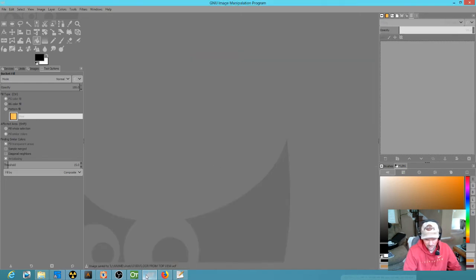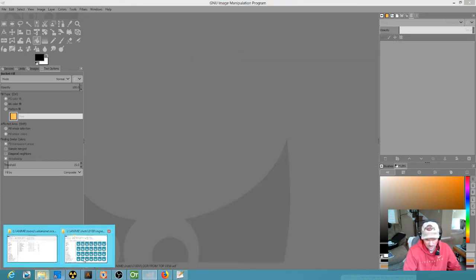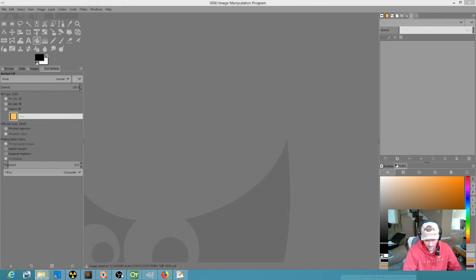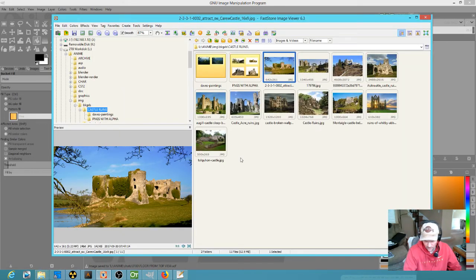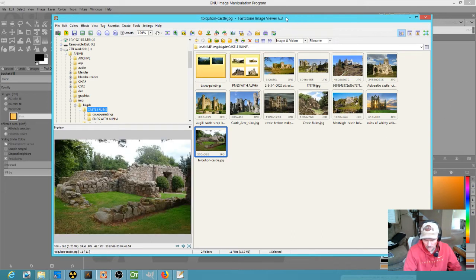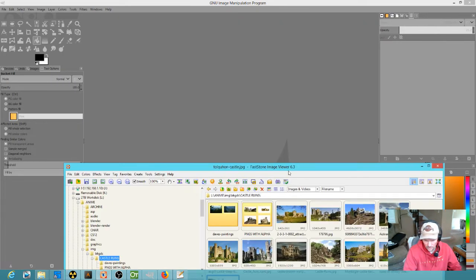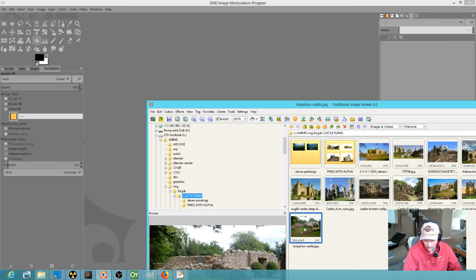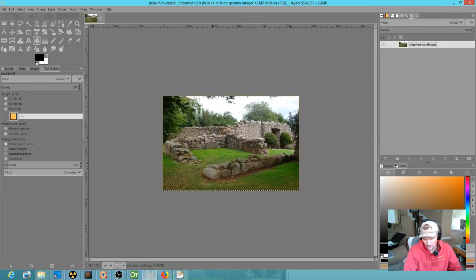I think the best course of action is going to be to pull one of these other images. Sorry, wrong program here. Pull one of these images off the disk and really tweak it into something completely different that can be credibly believed to be the ground. Okay, so how am I going to do that?